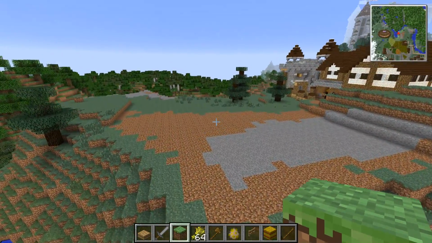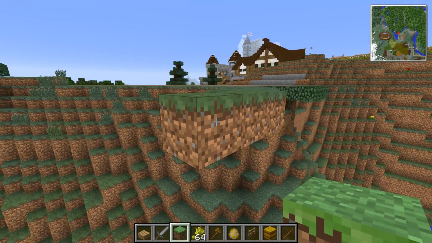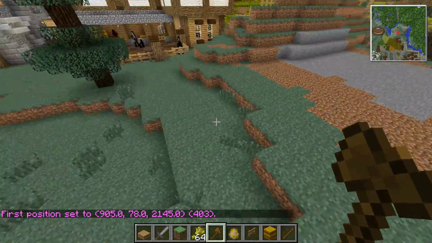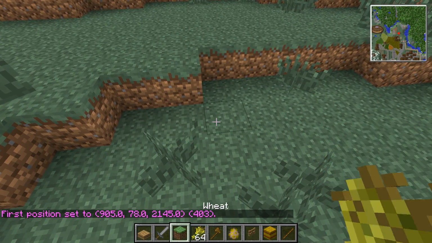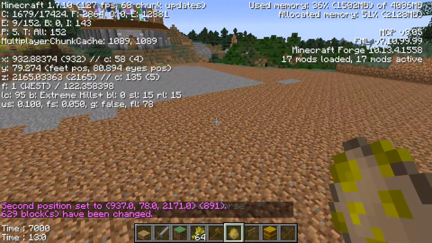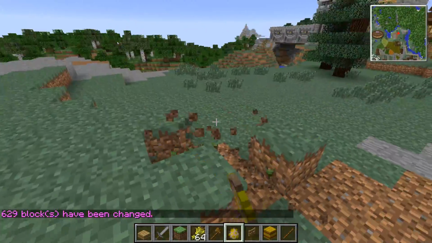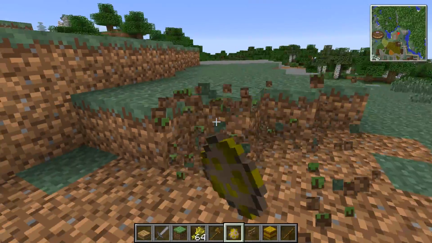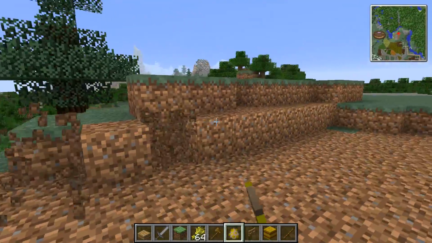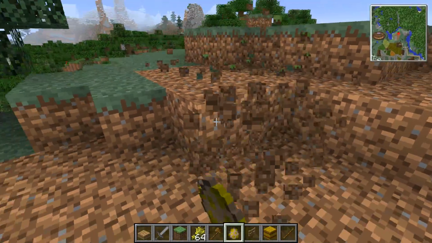So if I take out, which I can, another layer. If I take out that to about here, we're now on Y78, so it's perfectly in line with that one. If I do a little bit of random smoothing here myself, that looks fine. This looks a little bit weird, so we'll just sort of self-terraform it. Try and naturalize it a little bit.